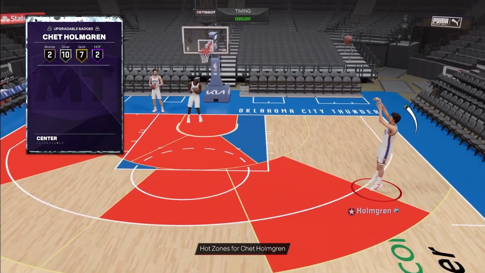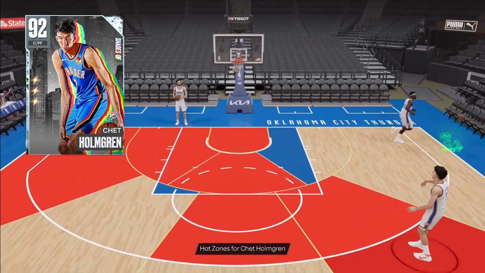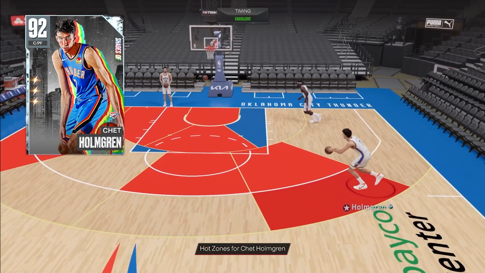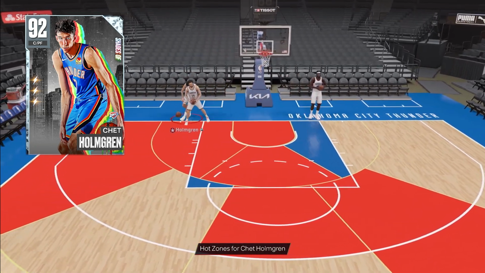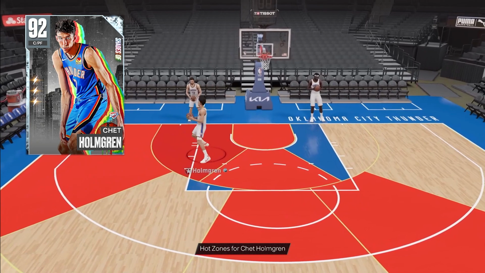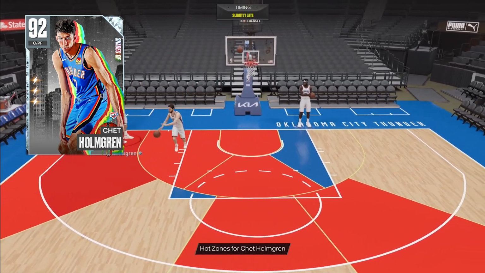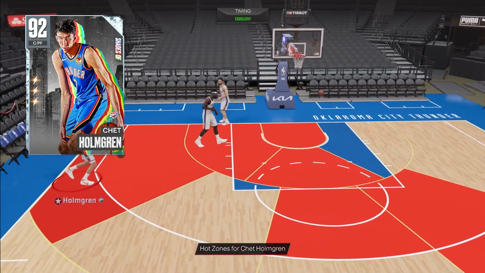Now, because he is an Evo, you can't really add any badges to him, which is a little bit tough, but I would say the badges he does have, the stats that he has are pretty good. I would highly recommend some sort of boost to maybe the strength if you could, maybe the speed a little bit, especially because I think he plays a bit better as a center than a power forward, just because of some of that speed. But I'm gonna be running with the 4 anyway because of Bol Bol, and we're just gonna see how it goes. So either way, without further ado, let's hop right to the gameplay with Diamond Chet Holmgren.